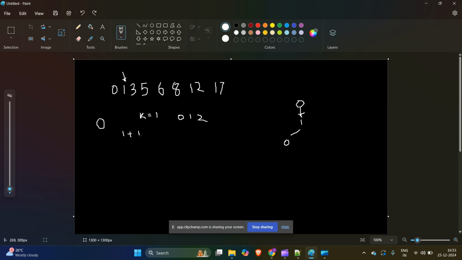So let's say we take a jump of 1. 1 plus 1 is 2, that is, he should be at position 2. But is there a position 2 here? No, right? So he cannot take that jump either. We are left with only one option, that is 2. So let's say instead of 1, I am going with a jump of 2. Is a jump of 2 possible? Yes, because if he takes a jump of 2, then he will be at position 3, that is stone 2.